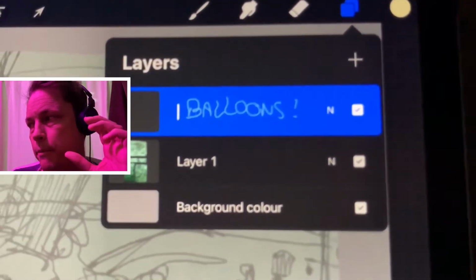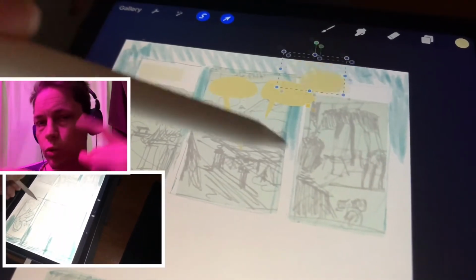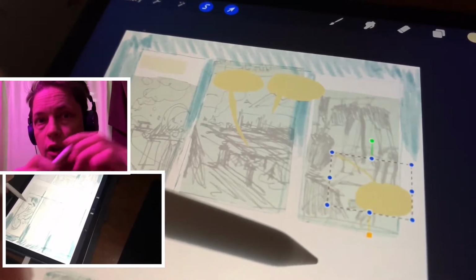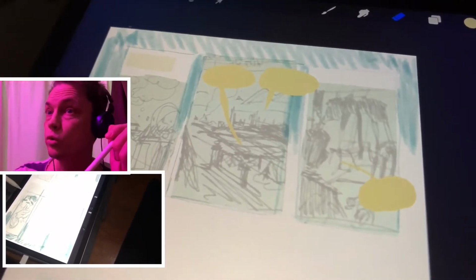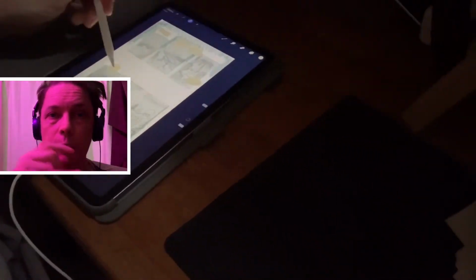So I'm kind of mixing things up with the order in which I do things for Phosphor. For this little short story, I figured I'd do balloons first, not dialogue, just the balloons, just to see if I can get a nice flow going, because I figure I can always resize the balloons up and down.